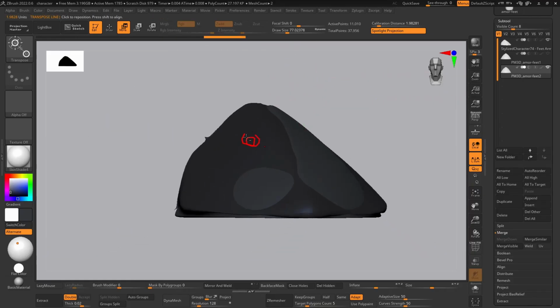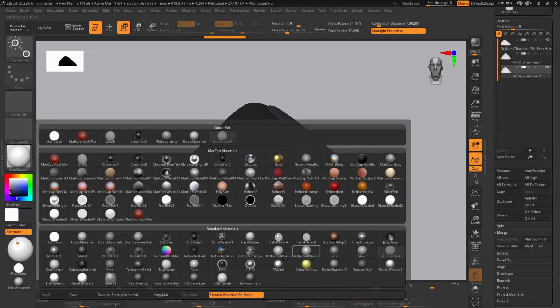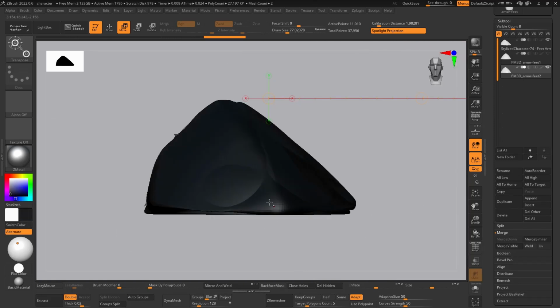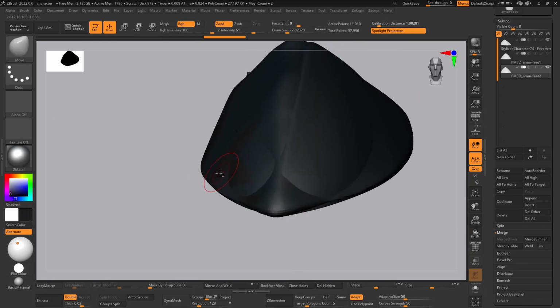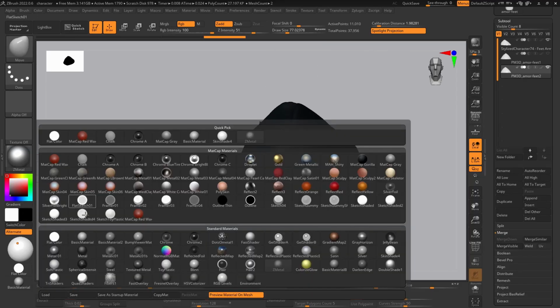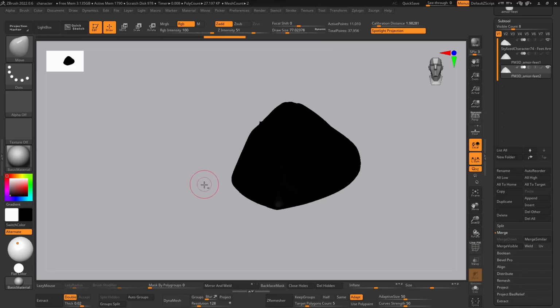It's okay. This guy is a little darker. The color is a little darker because we had a different material applied here. I think it's ZMetal. Let me see here, ZMetal. Yes, or let me see here. Yeah, it's ZMetal or the basic material.